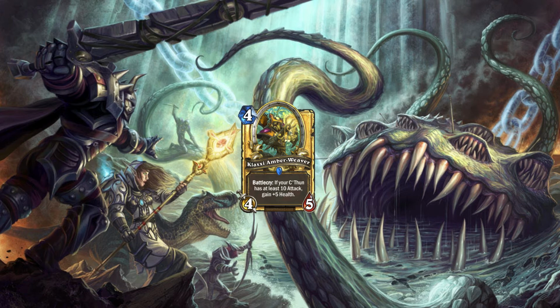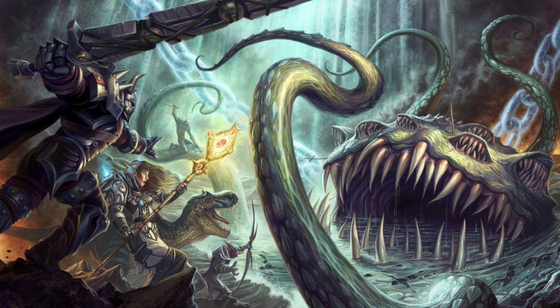Even if you silence him, which has gone out of the meta somewhat because of the Arabic Owl nerfs, he's still a 4/5, he's still a Yeti, he's still great stats. He's just an all-round amazing creature. He's one of the best that the Druid's got in this set.